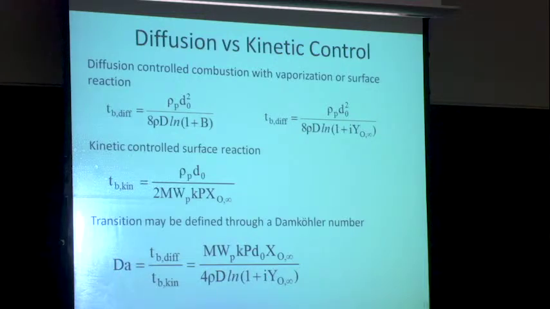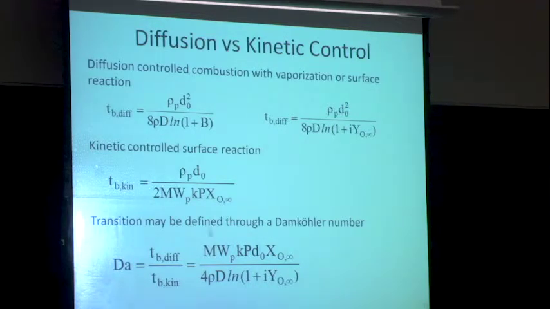at the surface. If I look at these two conditions, and formulate what looks like a Damköhler number, which is the ratio of, say, the characteristic time for the diffusion burning versus the characteristic time for a kinetic burning, and take the ratio, and I set the Damköhler to 1, that sort of defines the regimes that are going to be diffusion controlled versus kinetically controlled.